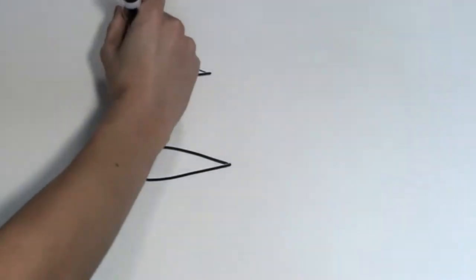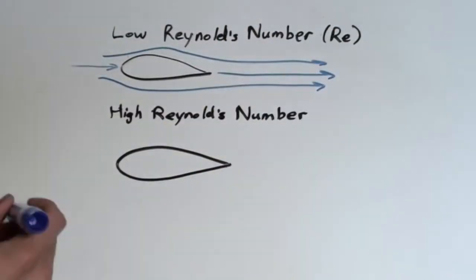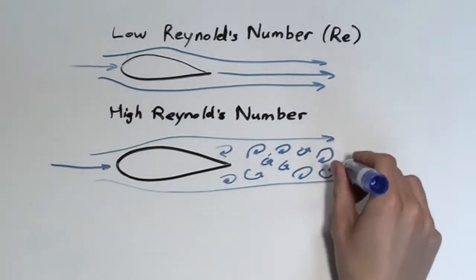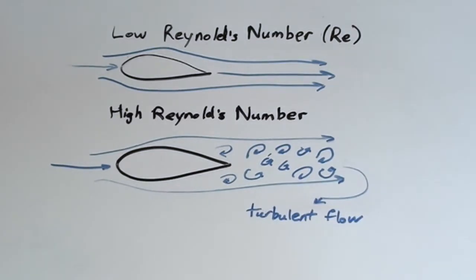The Reynolds number is a parameter used in fluid mechanics that is used to predict the transition from laminar to turbulent flow. It is the ratio of inertial forces to viscous forces in the fluid caused by different velocities. As we will be modeling our fluid as incompressible to make our calculations simpler, we will have a high Reynolds number. This won't affect our calculations but is used later for validation purposes.